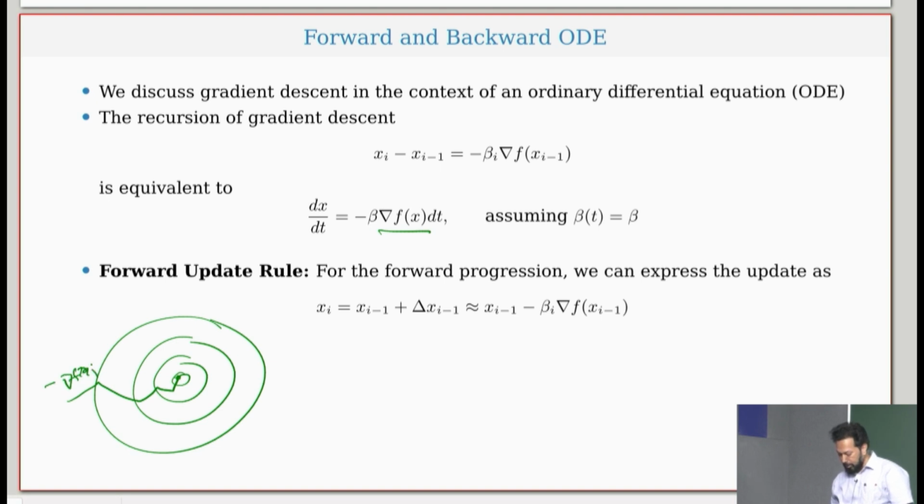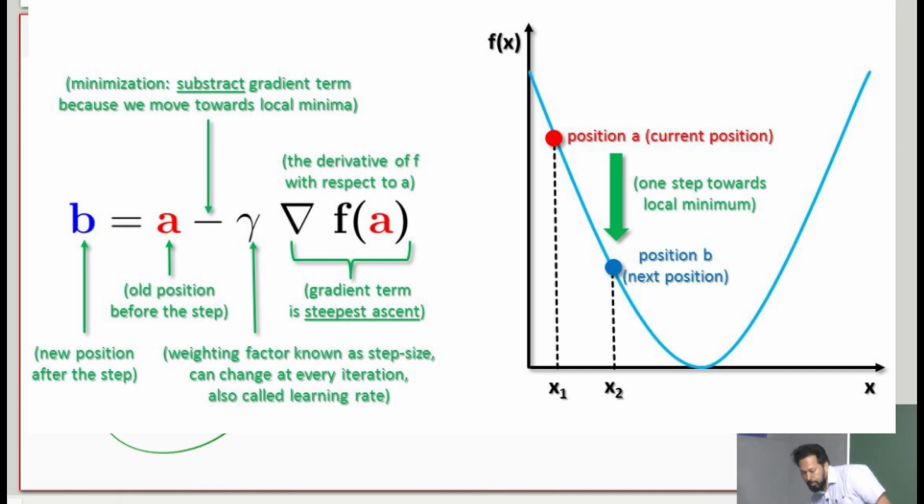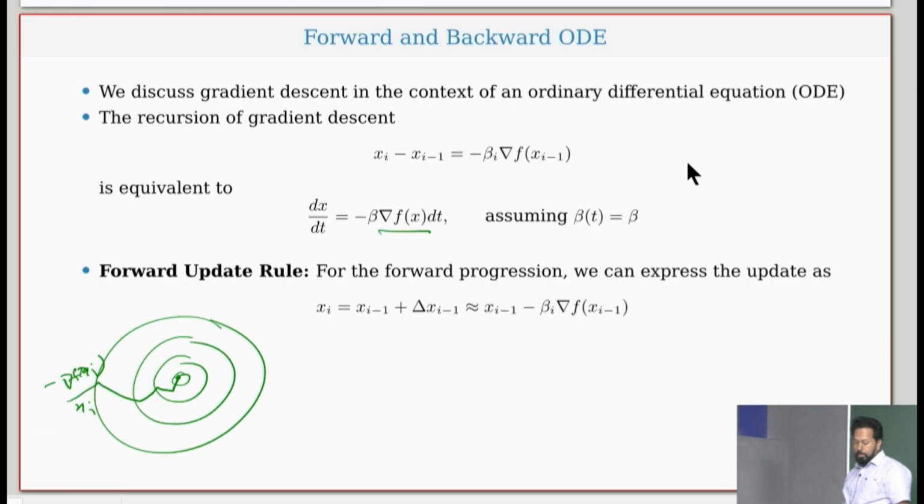At any point x_i, we are looking at the gradient, and we are following the negative gradient because we want to minimize. This is our guiding principle. This force field forces you in towards something. The gradient of f is one possible force field: this one is telling me go here, this one is telling me go here, and so on. These are the vector fields, and this is creating the drift that I'm looking for.